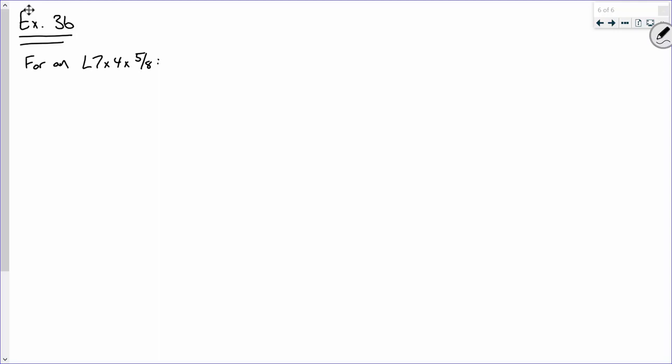Say it again? 6.5. Okay, 6.5. I've got a 6.5. Anybody else get that? Yes. All right, so I'm going to say that the gross area is 6.50 inches squared. Now, what table did you look that up in? Table 1-7, and what page did you find that on? 1-42. Okay, so for those of you that are still looking, now you know where to find us.